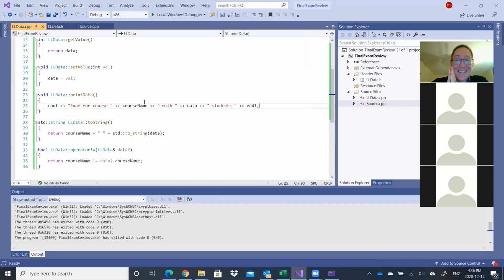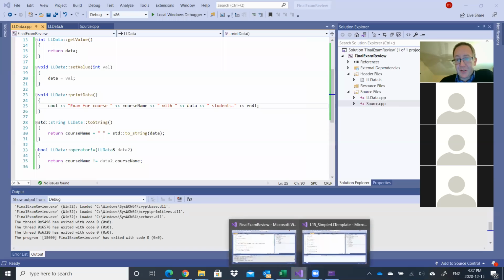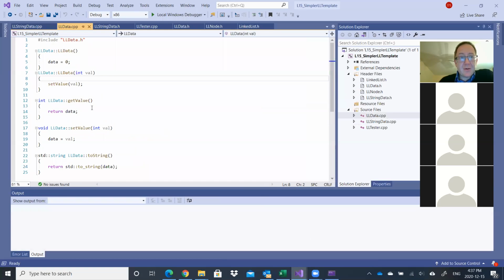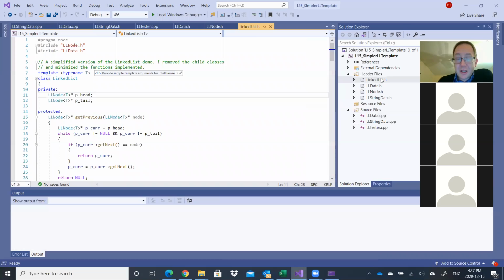Okay. So do you want to look at a template? Let's do a templated function, or do you want to use a templated class? We can do either. Let's have a quick look at what our linked list looks like, actually. That might be the fastest, most efficient way of doing this. So here is me doing a simple templated, this is my data. Here is my linked list.h. Everything is in my header file.